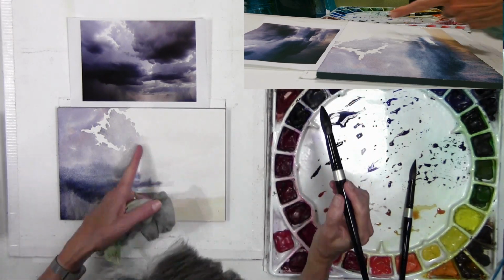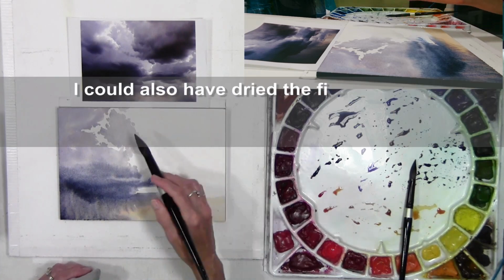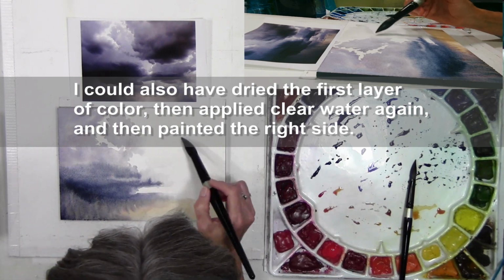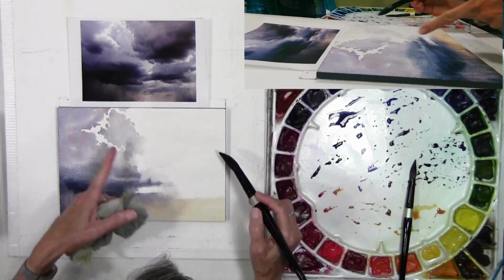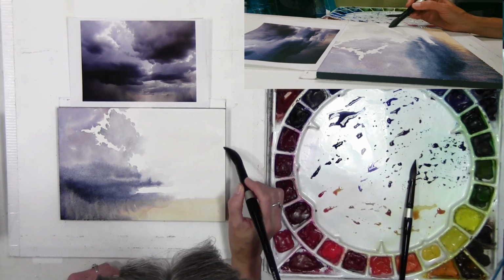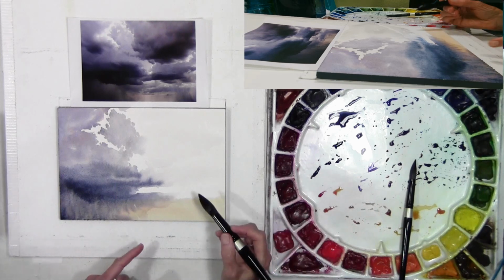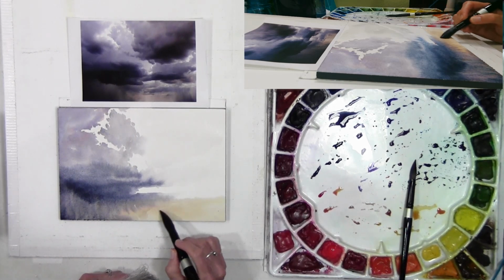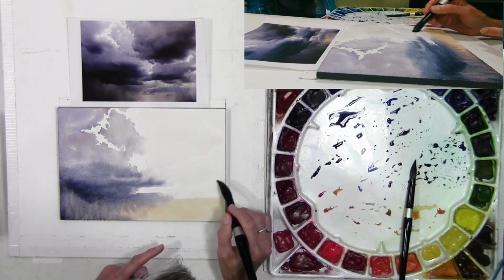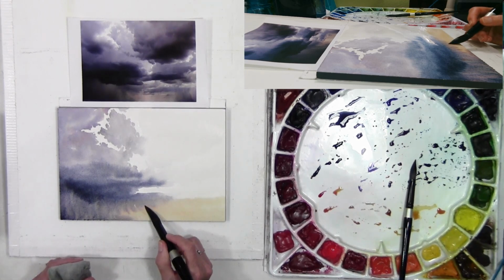All right. Now, this area over here has started to dry, and I could let it dry and then come back and re-wet, but I think I can also work on parts of it that are not really touching this area, and I will be okay coming into here and doing that. So if you are newer to watercolor though, I would suggest that you dry it at this stage and don't keep going by painting in this area right now, because this can lead to some back runs and blooms and messes that are harder to fix if you don't want them.